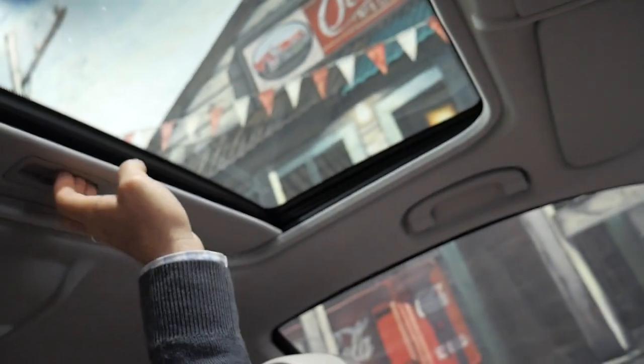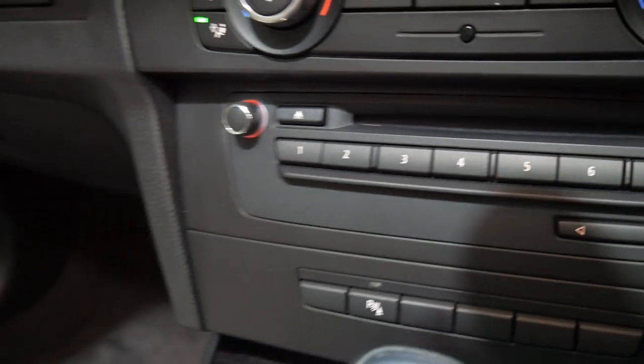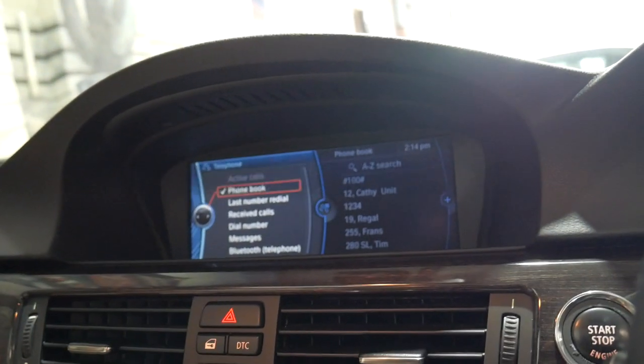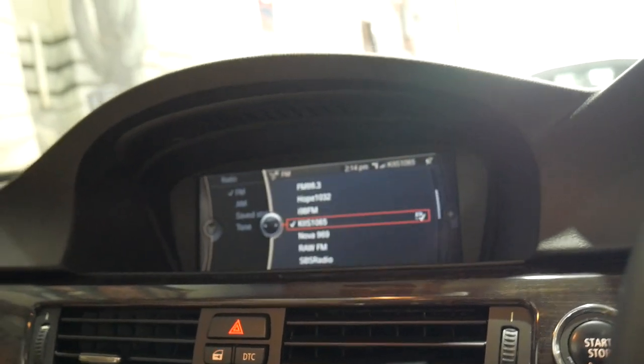Factory sunroof — sorry about that ladies and gentlemen. Look, everything about the car — you'll see here all the dials and buttons and so forth are in extremely good condition. It's a little bit dark here so I'll try and get a bit more light in; I might actually open that sunroof again so you'll see how easy it is to open and close. There's your parking sensors button, a really nice CD stacker, cup holders all working nicely and ergonomically, and you've got your mobile phone, navigation, stereo and so forth.